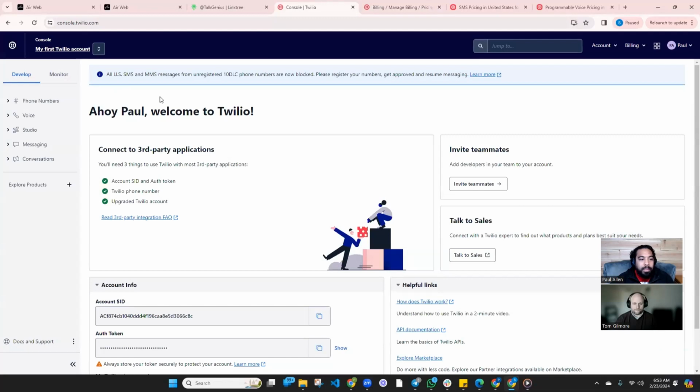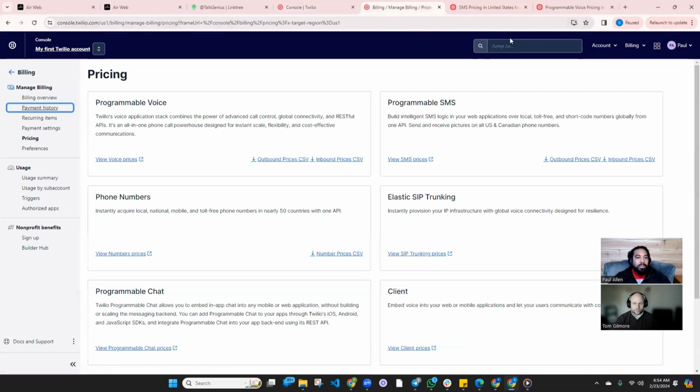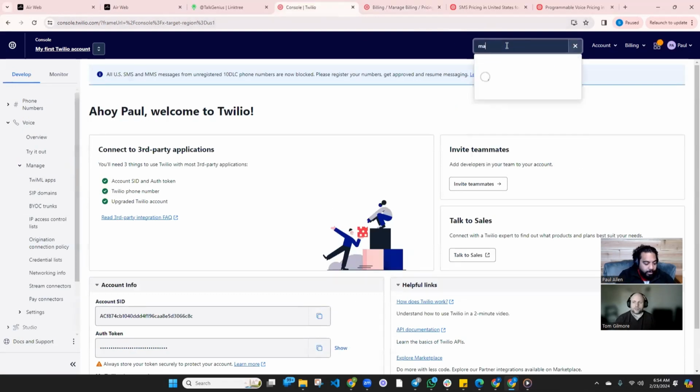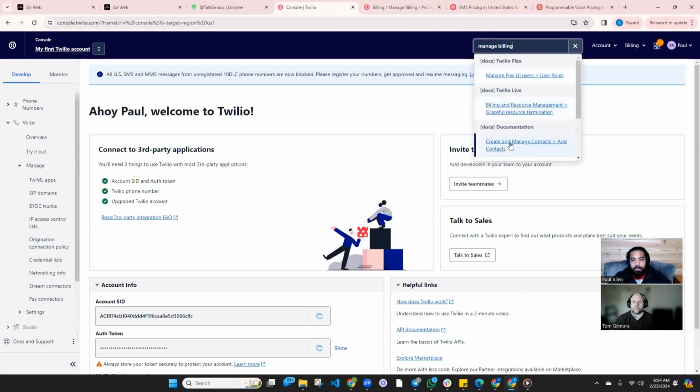See, this should be here. All right. So now it should be under voice, manage. Well, the quickest way to do this is just go here to manage billing. So we'll just do it like that. You also have at the top right where it says billing too. It might be in there. Well, I just want to show them how to get here if they don't know how to.